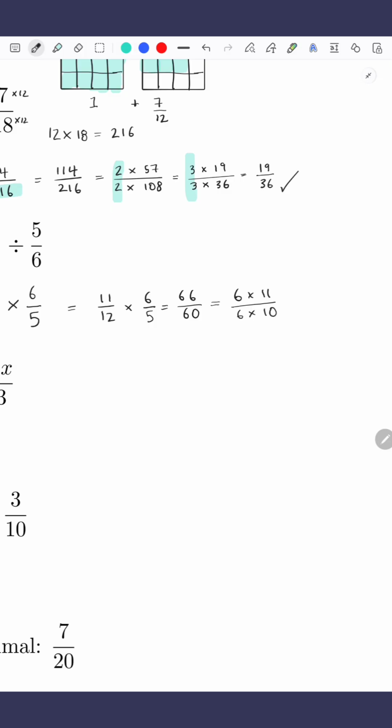Do you think I am extra for doing that? Yeah, but you're saying yes. I'm not extra for writing this. You know why? Because if I ever get into the habit of thinking that they just cancel and it's magic, it's going to be harder for me to adapt to algebra because I won't realize that a factor is needed in order to cancel, okay? So 11 over 10, which if you want to change to a mixed number, is 1, remainder 1 over 10.